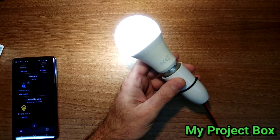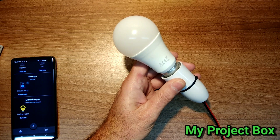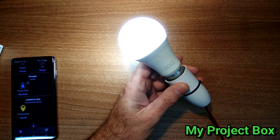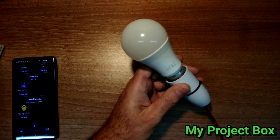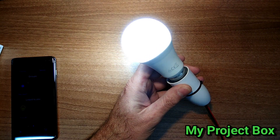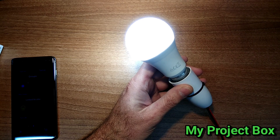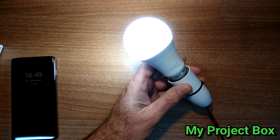It has another interesting function: if you were to use the light switch on the wall to turn it off and then turn it back on, it just defaults to on again. So obviously the light switch needs to be on if you want control with your phone. But if somebody turns the light switch off at the wall, it would just be off as normal — you couldn't use your phone then. But if you were to turn it on, it would come on like a normal light bulb, and then you can obviously turn it off with your phone. So it gives some backward compatibility with the old light switch, though turning it off that way is a problem for controlling it with Alexa or your phone.